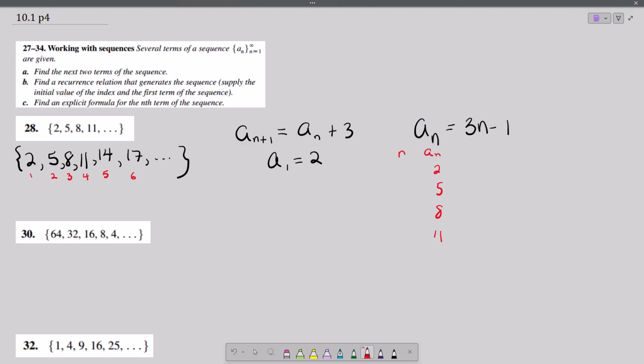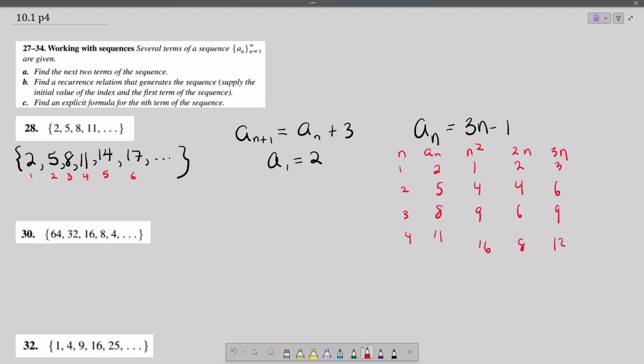You can put your n in another column, 1, 2, 3, 4, etc. You can then start doing things to the n. So you could do n squared, which is sometimes an option. Maybe that's going to be helpful. 2n is sometimes helpful. So you just start trying things until you see a pattern. So 2, 4, 6, 8. Multiply by 3. So you're just going to do things until you see a pattern.